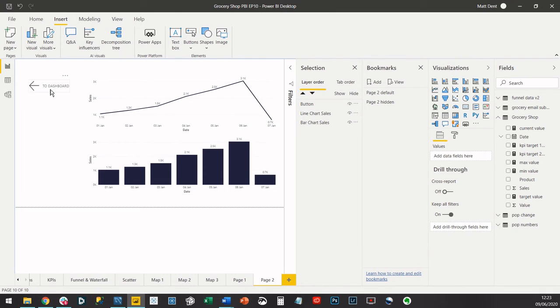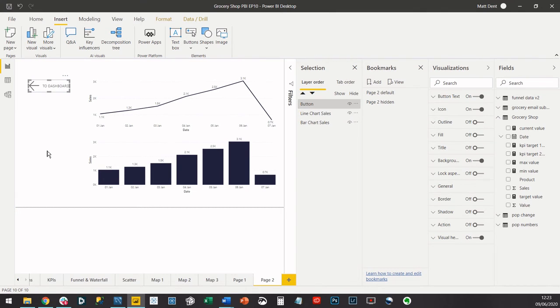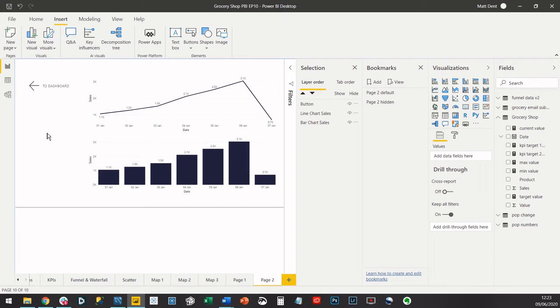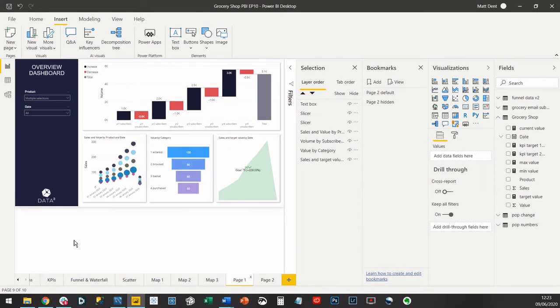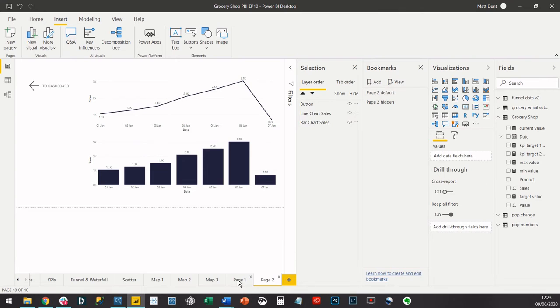Right, so to dashboard, what I'm intending to do is make this a button which navigates using selection and bookmarks to our dashboard page. The first thing I need to do, and as you can see now our selections are updated because we're on page 1. If we go back to page 2, our selections have changed, and our bookmarks stay present.